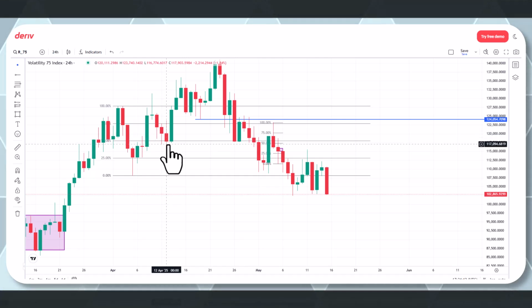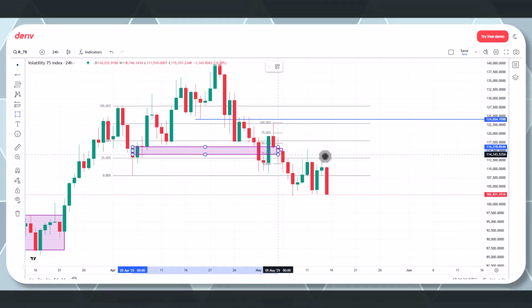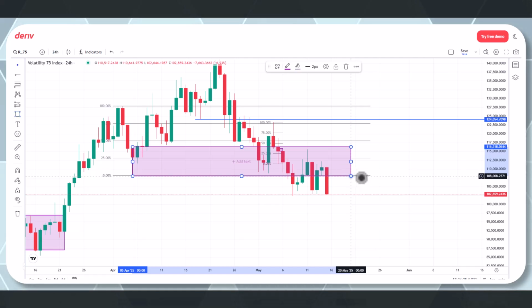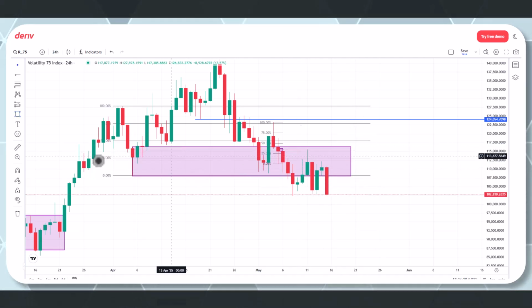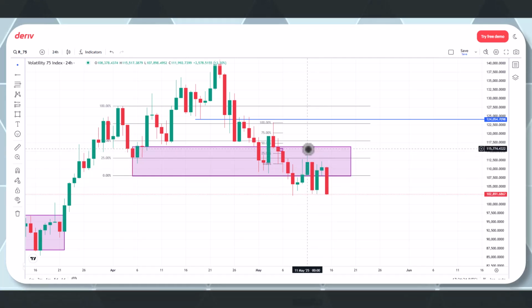Price rallied down, but never closed with the body of the candle beneath this. So the chances for reversal was higher. Chance it reversed into this area, and then we saw price rallying down. We want to see price close below this area, just like when price traded into this area and came and closed down beneath this with the body of the candle. Then we know that we were outside of this zone again. We're outside. I mean, it's over.